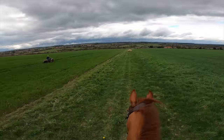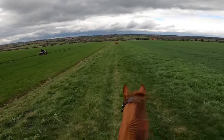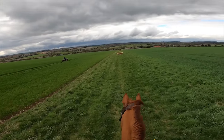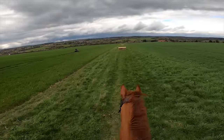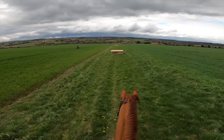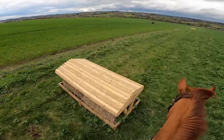If there was a flag on that fence, he would have taken it out, but still landing, and we're not, it's struggling to go up a gear without it getting wild. So obviously with cross country, you need to keep it in a forward rhythm the whole time, but where I'm getting all the time faults is having to pull him up, having to get him back to me. It's quite a big jump that, Ember. Good boy. That's quite big.